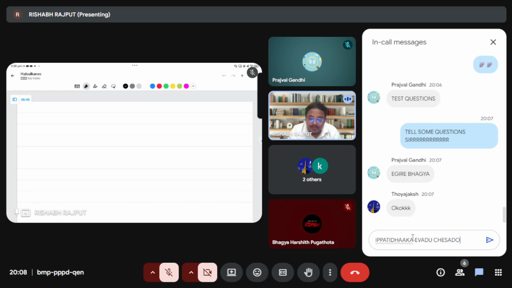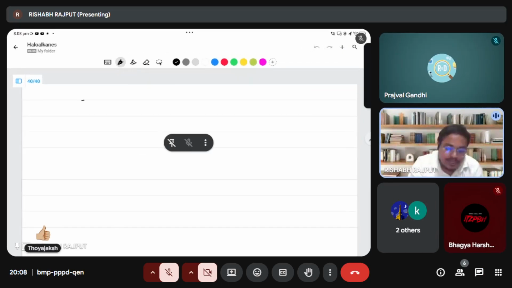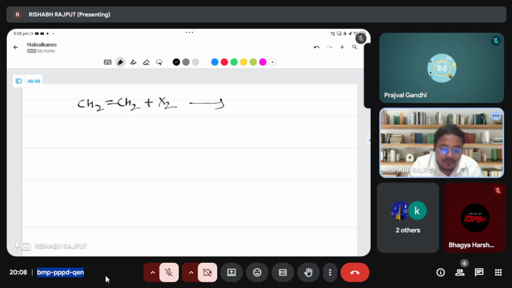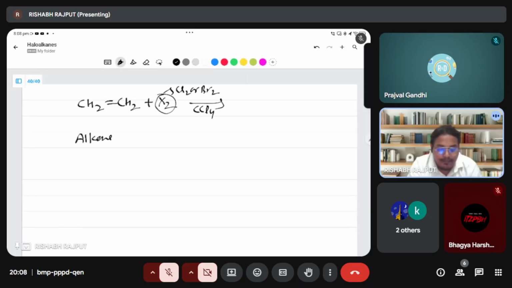I forgot to tell you in the class, some compounds I will discuss here. Suppose that I have an alkene, like this. And we have X2, meaning Cl2 or Br2, in the presence of CCl4. So you know what happens here? If we have an alkene and we use X2 halogen in the presence of CCl4, what type of alkyl halide can you make? You know, a vicinal dihalide.